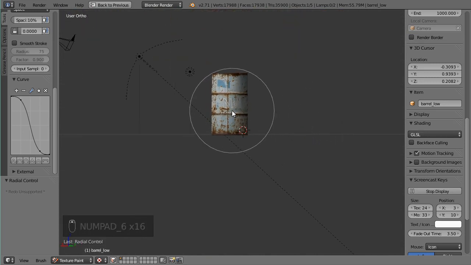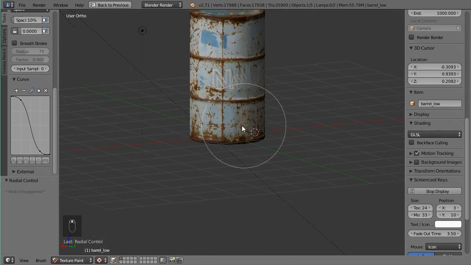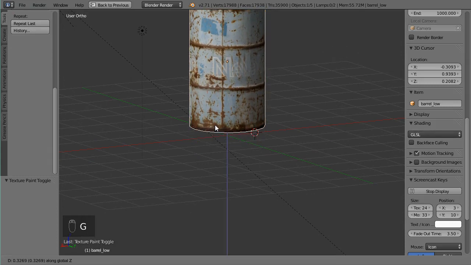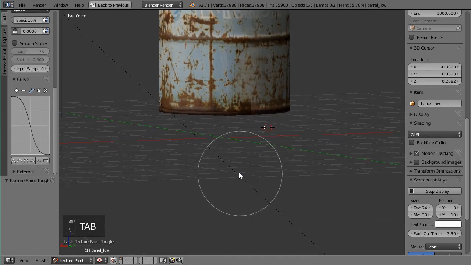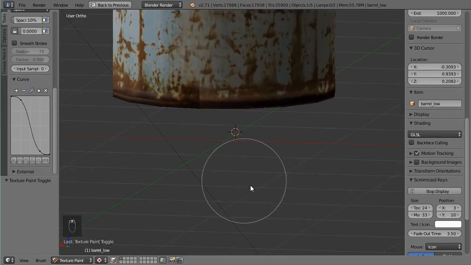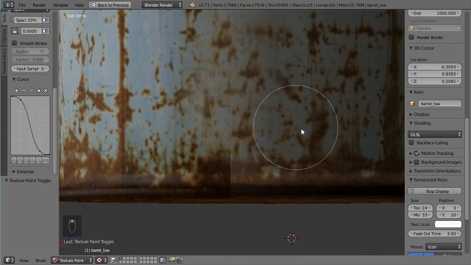I've got a choice here. I can either move the image or hide the grid bars. I think I'll move the image, so let's just quickly pop into object mode, grab on the Z, just move it up, back into texture paint. You know when you're doing well when you don't know whereabouts the seam is. That's what I always think.